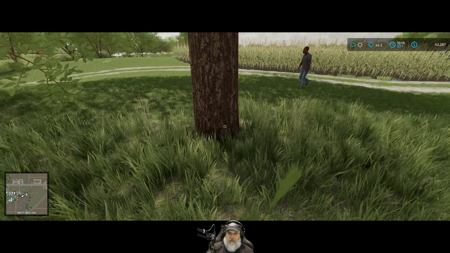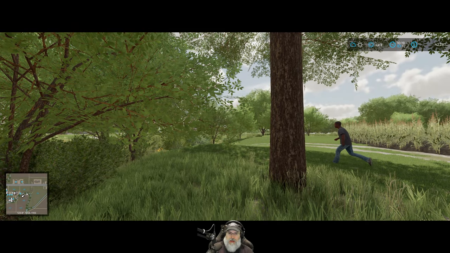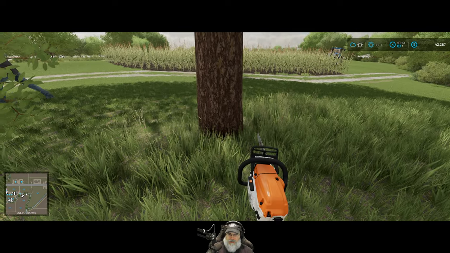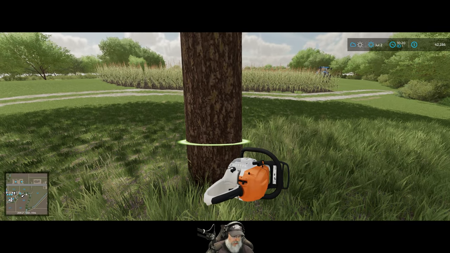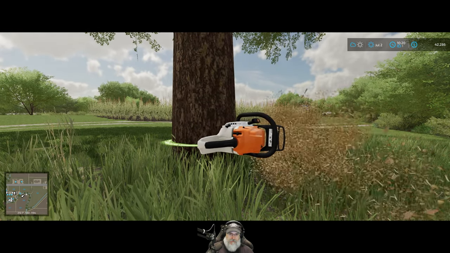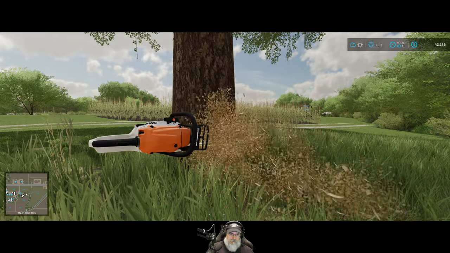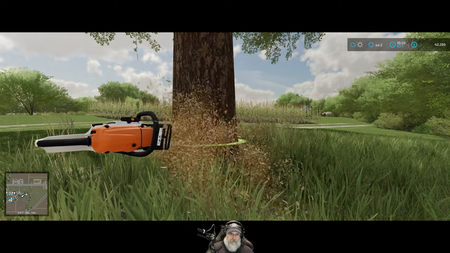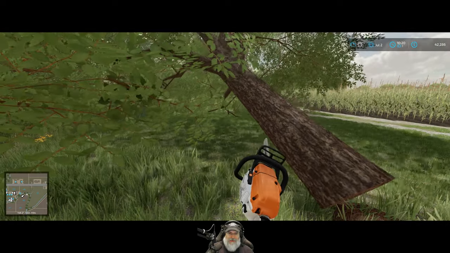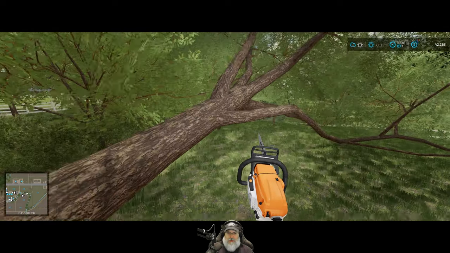All right, so that being the case, why don't we cut this tree down on this guy's head, since he's on my property trespassing without my permission. Oh yeah, by the way, timber. Okay. Yeah, maybe we didn't do that to him.